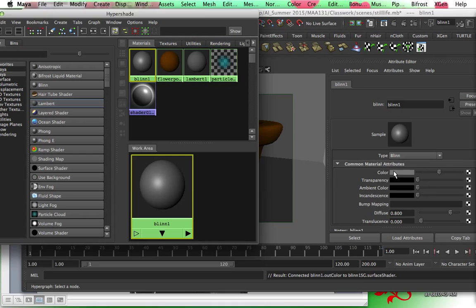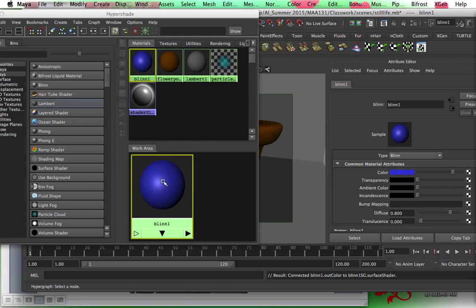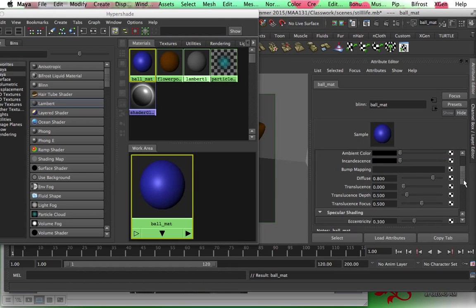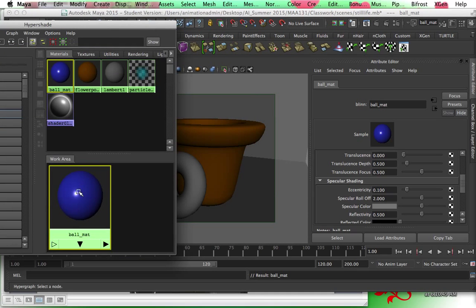Okay. So the first thing I'm going to do is give it a color. So I like blue. I'll make this ball a nice solid blue color. Alright, you can see there's a hot spot, specular roll off, for the blend shader. I'm going to double click this and name it ball material or torus material. And I need to change the eccentricity, which is the way the specular shading looks, to 0.1 and the specular roll off to 1, which gives it a pretty shiny hotspot to make it look like plastic. Okay, I simply middle mouse click and drag it and apply it to my torus.